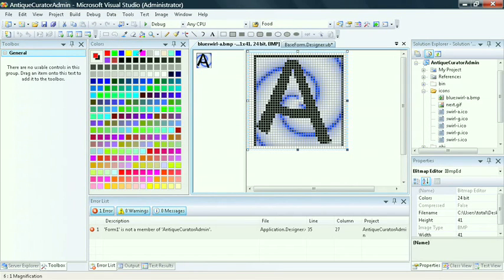Notice you also have the presence of a new toolbar that allows you to do selections, either of shapes or of colors. It also allows you to draw certain elements onto the page or airbrush certain elements out. For those of you working with bitmaps, it makes it quite convenient not to have to step outside Visual Studio to edit your images. Let's continue to build out our base form.